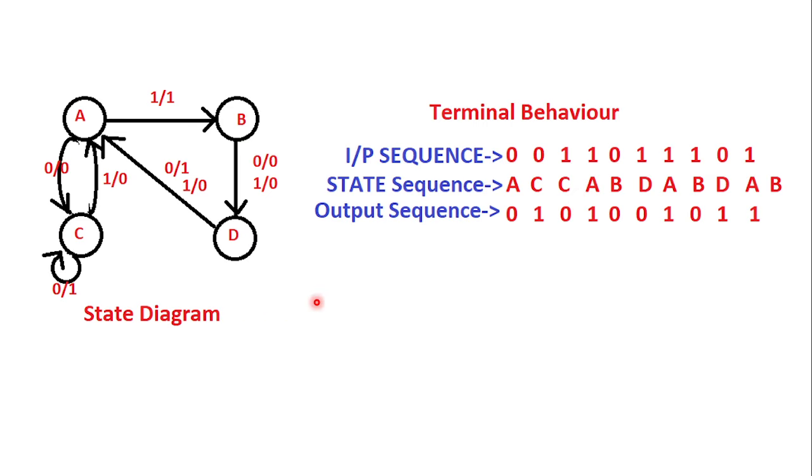So like this, we can analyze very easily, or we can write the output sequence and the change in the state sequence for the given input sequence using the state diagrams. This is called terminal behavior. That means that, given the circuit, we are predicting the expected output sequence for the given input sequence. So this is how the Mealy sequential network can be analyzed, and state diagrams and the terminal behavior can be documented.